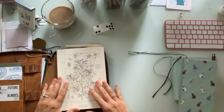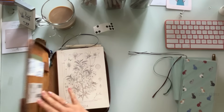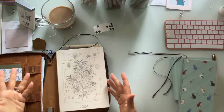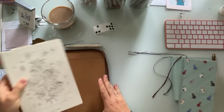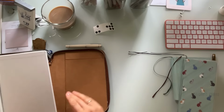I started out with the Hobonichi Hon, and this is in a Galen leather cover. It has been working really well. I really like this cover. Honestly, it never leaves my house because it's so big and bulky. Even the book itself is pretty heavy, pretty hefty. We have the whole year here.